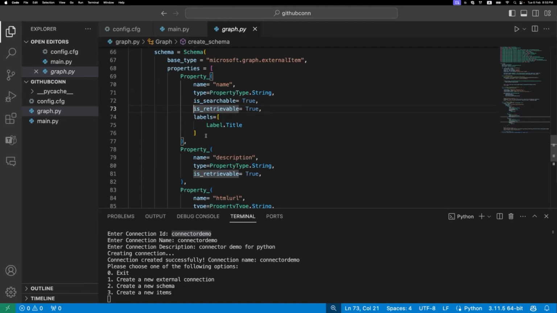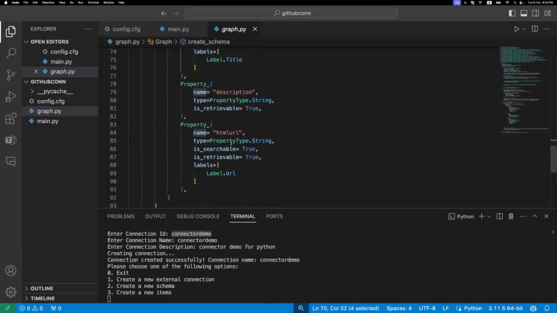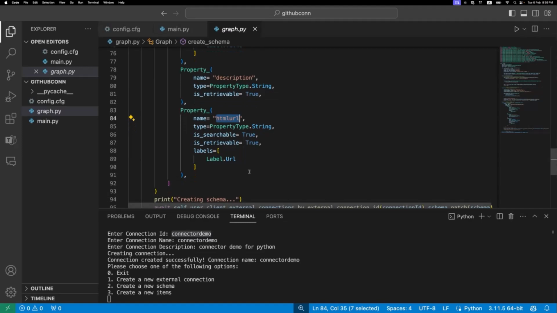You also have to define labels, meaning that label title is actually on our name, and this is helping for semantic indexing to understand that the label title is the name property. And same for example, URL, label URL is actually HTML URL. This makes Copilot to understand our data, and this is what we're defining in the schema in the first place before actually sending our data in the extension, in the connector.